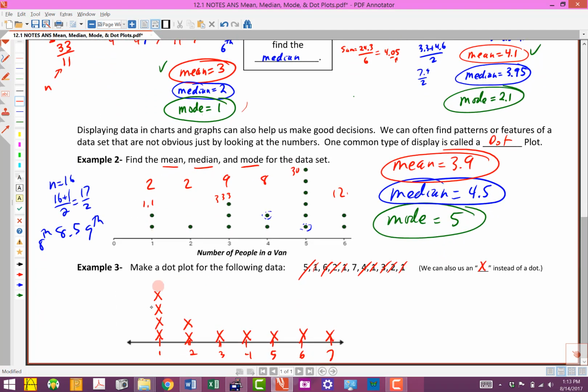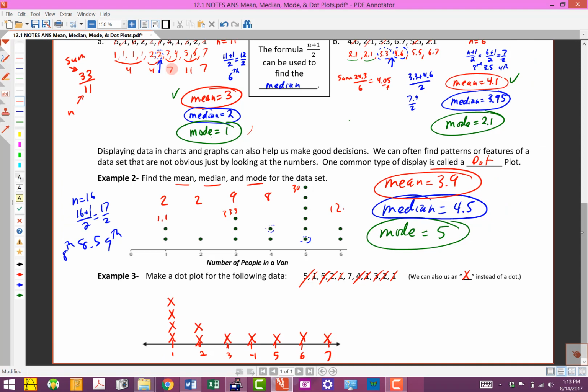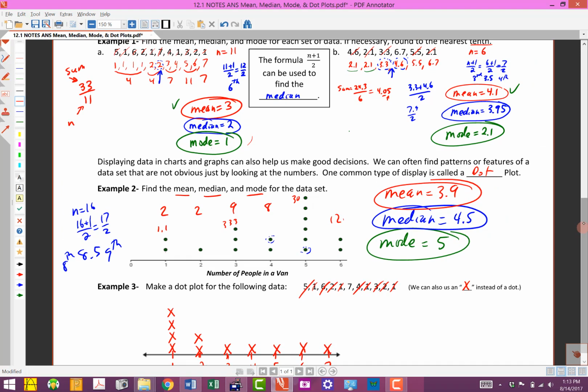Okay, so there's actually a display that represents this data set right here in example 1a. Okay, that's it. Talking about mean, median, mode. Those are measures of what typically happens, kind of measures of what the center of the data is, what's on average, and then another way to display that information using a dot plot.